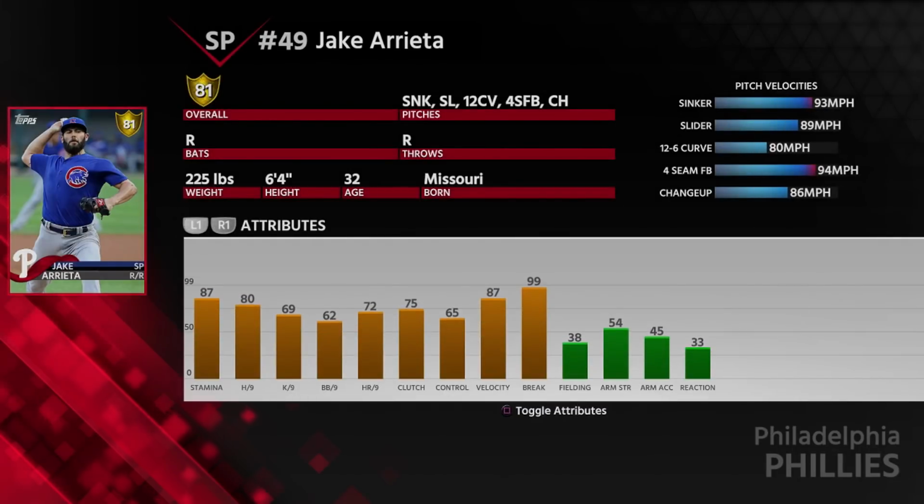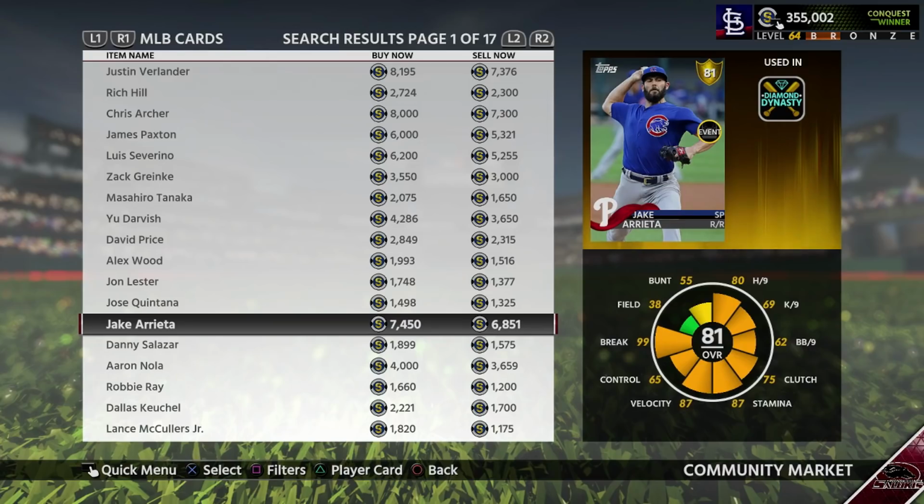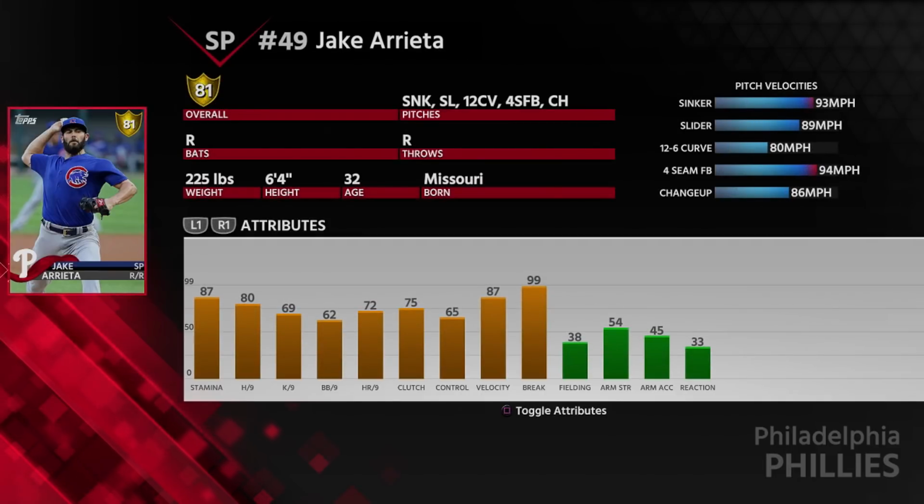Arrieta is another guy I've always liked because of his sinker. His per nines are good enough, has 80 hits per nine, but I really enjoy his sinker. It has good break on it. Now, I used to use Daddy Leagues a lot for a lot of these because I don't think we can see.